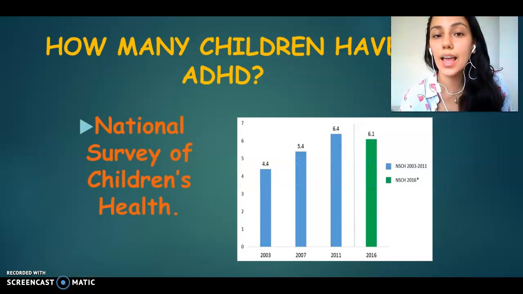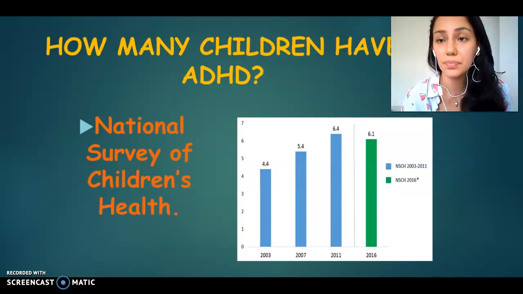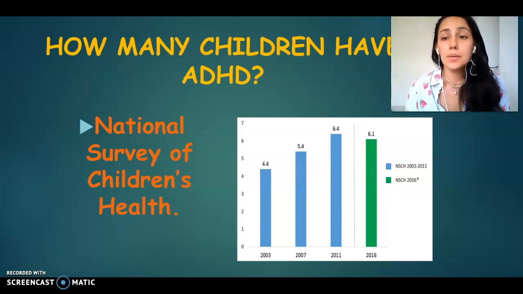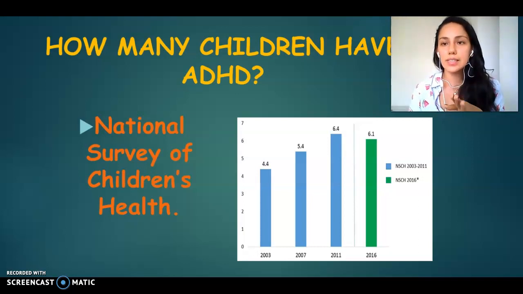How many children have ADHD? The estimated number of children and adolescents diagnosed with this disorder, according to the Parents Control, was consistent with previous data from the National Survey of Children's Health. Attention deficit hyperactivity disorder is one of the most common behavioral disorders in children, once called attention deficit disorder.